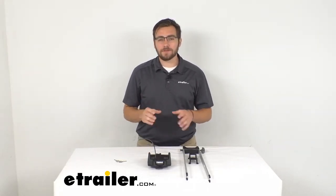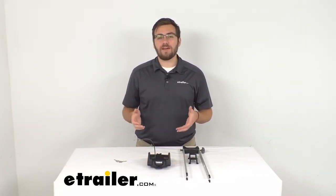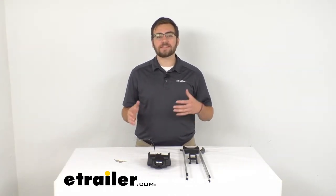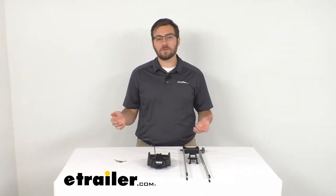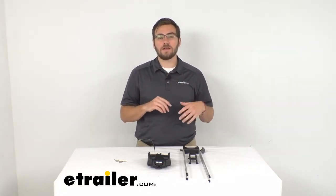I'm Bobby, and today we're taking a look at the Thule Front Wheel Holder. Now, as fork-mounted bike rack options become more and more popular, you might find yourself having to take off that front wheel more often than not. Instead of having to throw this inside of our vehicle, eating up that cargo space and making it dirty, especially from trail riding, we can get that wheel out of our vehicle and onto the top of our car, saving us that space, and of course, making the inside of our vehicle clean for ourselves.